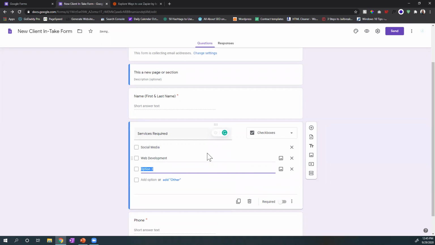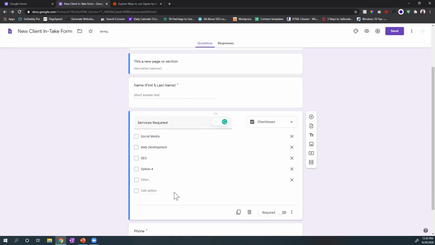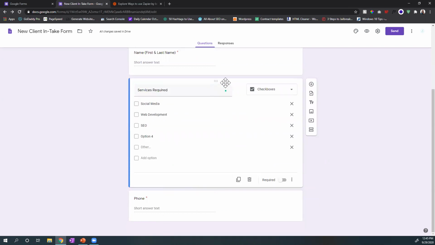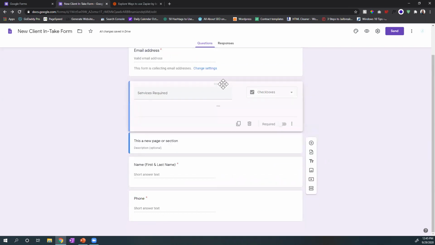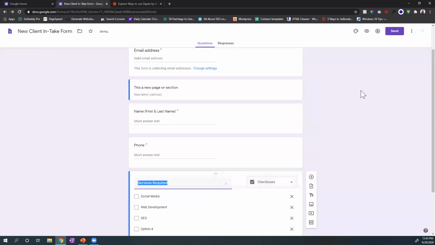And when you hit enter, it automatically creates the last one. And then let's just go with SEO. I can even create, you see it says add option on the left where you type, or on the other side you add other, which is automatically other. Now, I don't want this above my phone, so I'll just grab it from the top here where the dots are. So again, where the dots are, just move it down to where I need it.